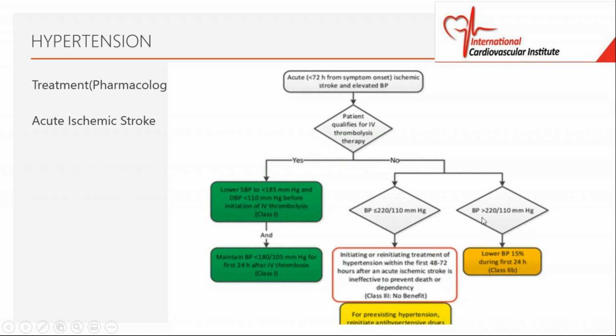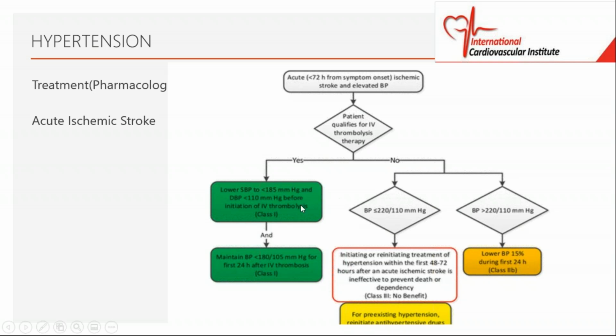If the patient presents with a blood pressure, so if they're not a candidate for clot busting drug and the blood pressure is greater than 220/110, you can gradually lower the blood pressure in the first 24 hours. Just gradually do it. If the blood pressure, however, is less than 220/110, then you want to stabilize the patient first. You don't want to treat that high blood pressure for the first, say, 72 hours. Okay? So you have a little leeway. All right? So don't be too aggressive in lowering blood pressure in patients with acute ischemic stroke.